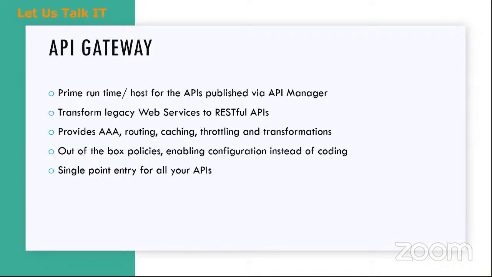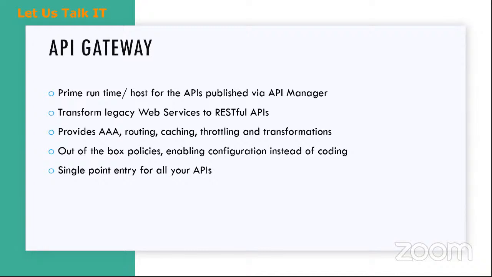So let's say you are exposing it to the public, and you don't want somebody to bring down your server, for example by putting it in an infinite loop and calling your API. You definitely do not want to let that happen in such a system. So you want to throttle your APIs, you want to control who's calling, and you want to perform some transformations. Let's say somebody is sending in a JSON request as an input, but your backend services take in XML. Then JSON to XML transformations can be very easily performed by an API gateway.